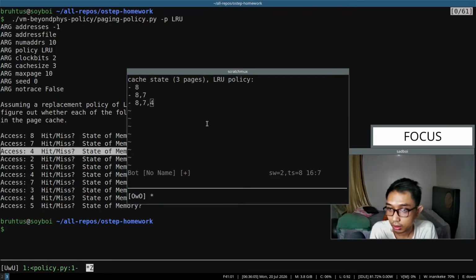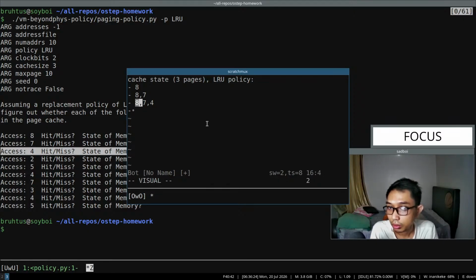For this one, can we take out the least recently used?